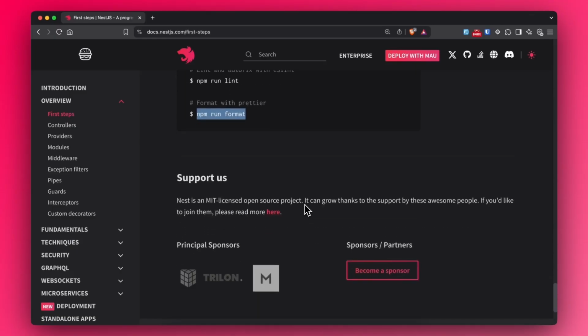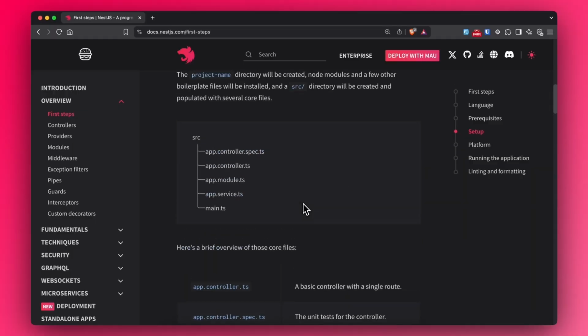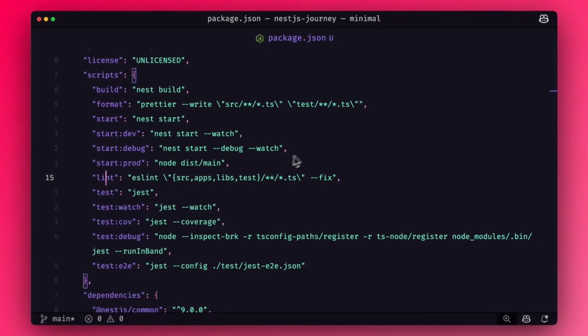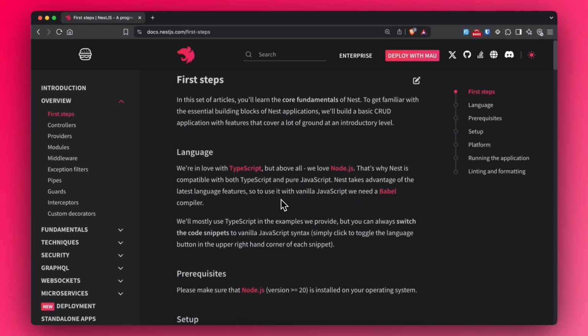Okay, so this is our very first step in the NestJS journey. We learned quite a few things. We understood how NestJS works, the fundamentals, and of course we installed the CLI. We ran an application on our machine, and we tested our very first endpoint and some commands, of course.